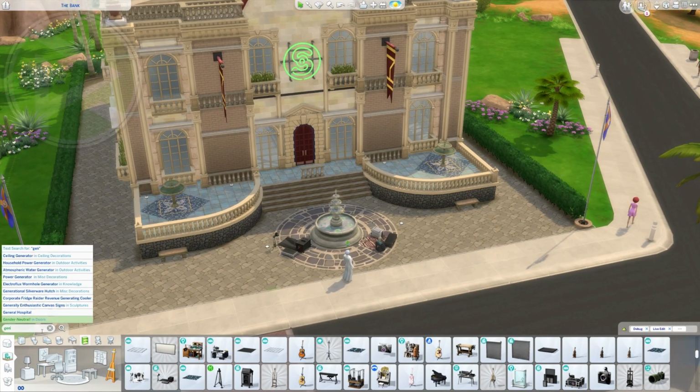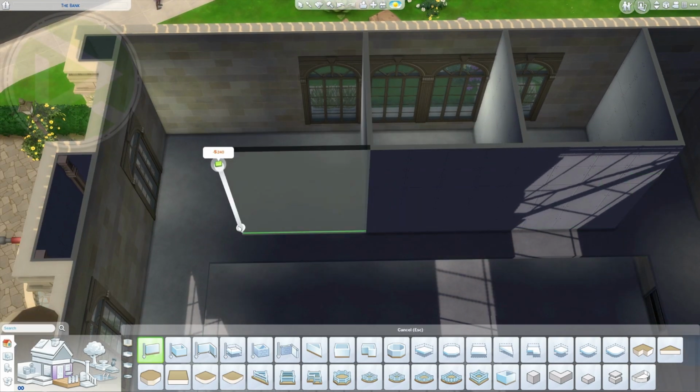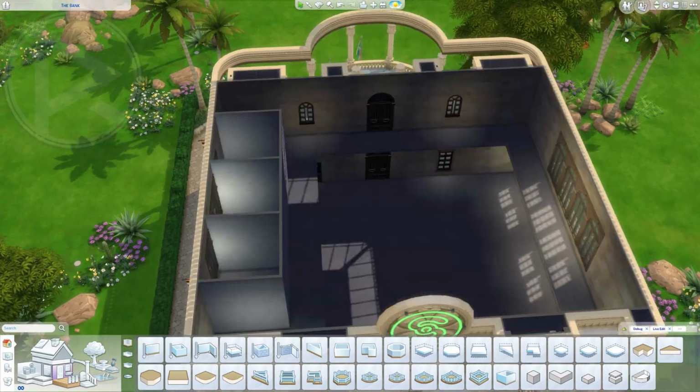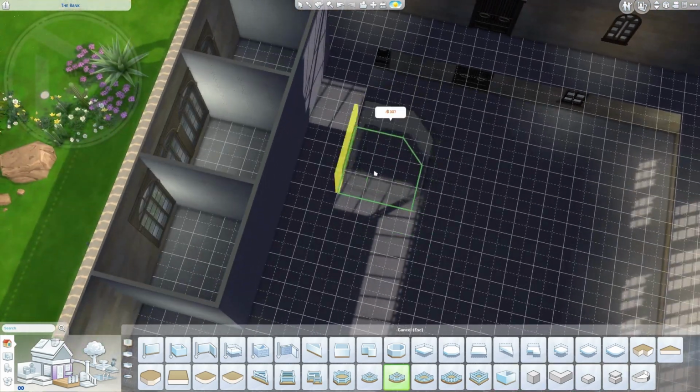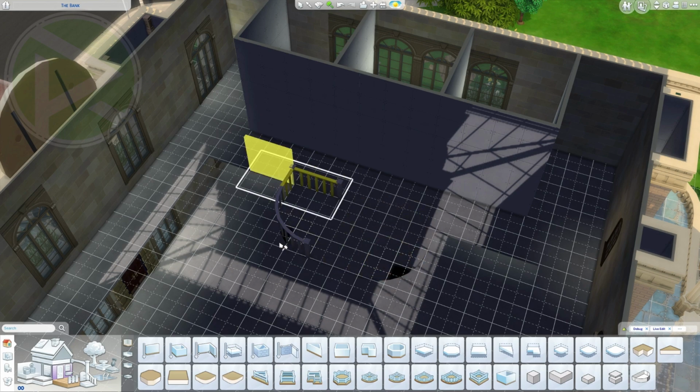Why can't you place them for sale in a retail shop? I think that you can place them for sale on the table for like a garage sale or something, the one that came with Eco Lifestyle, where you can sell some stuff on a table. I think over there you can place them for sale. I'm not quite sure about it.